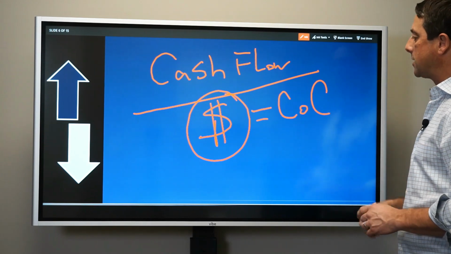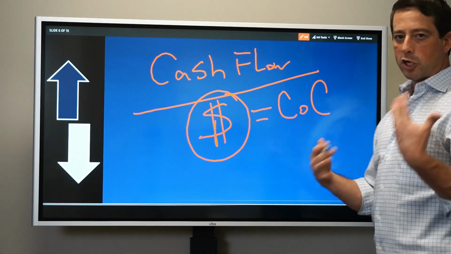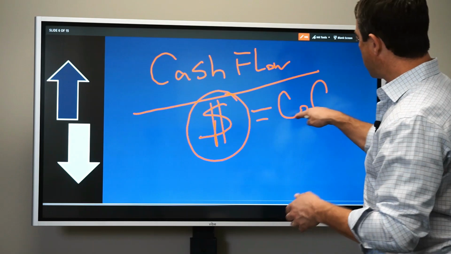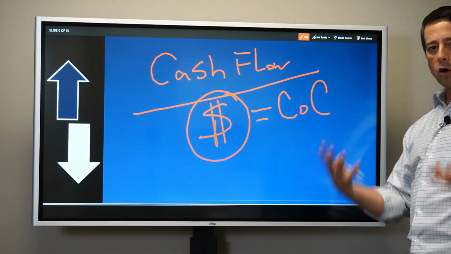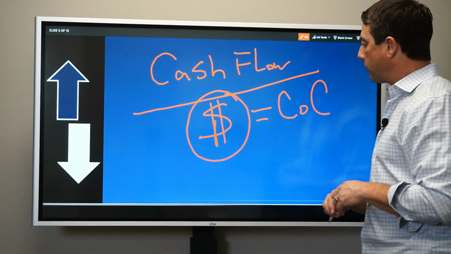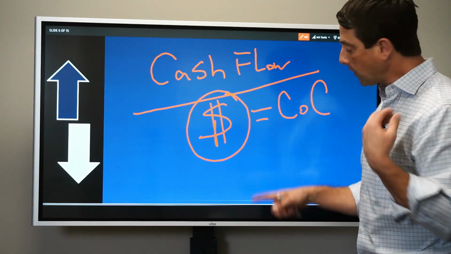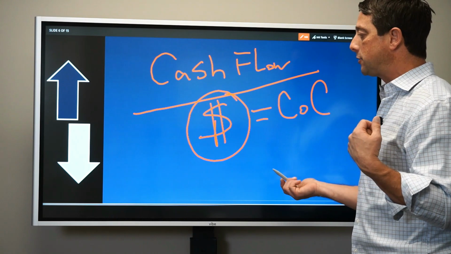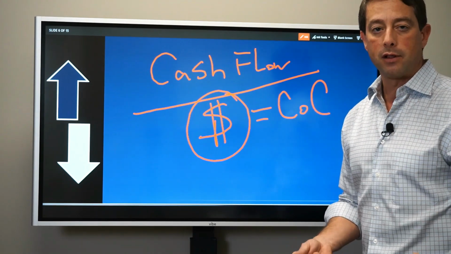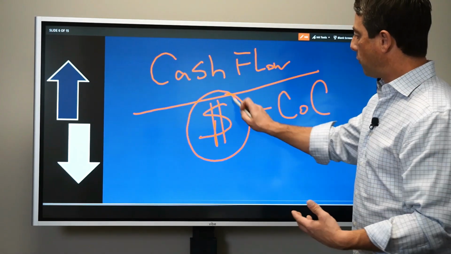Cash on cash. This is our return on investment, right? This is the number that we have to start to decide, is it worth it or is it not? Do we want to do the deal for this amount of cash on cash or cash flow? The answer really comes down to, what is your cost of capital? What do you have to pay for this money?